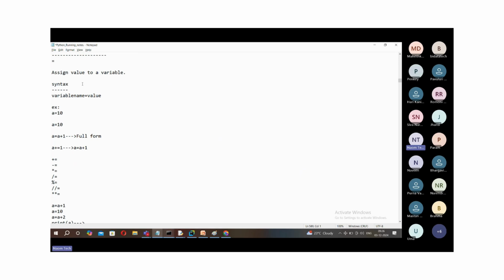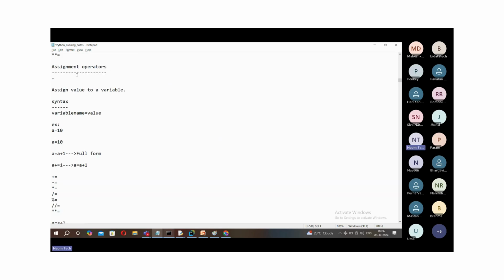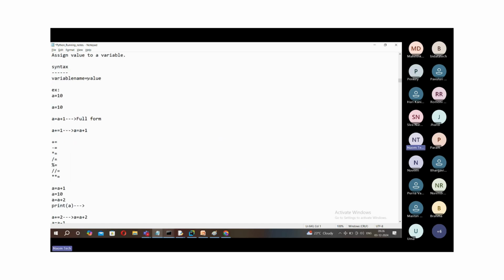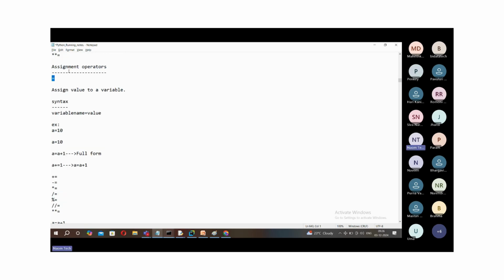Okay, so this is assignment. Assignment means assigning a value to a variable. And we have been doing it since the beginning of today's session and yesterday's too. With the variable topic itself, we started doing assignment. The assignment operator is just this equal sign. You can see here, we are assigning the value 10 to A with equal. Single equal is assignment. Double equal is comparison of two values.